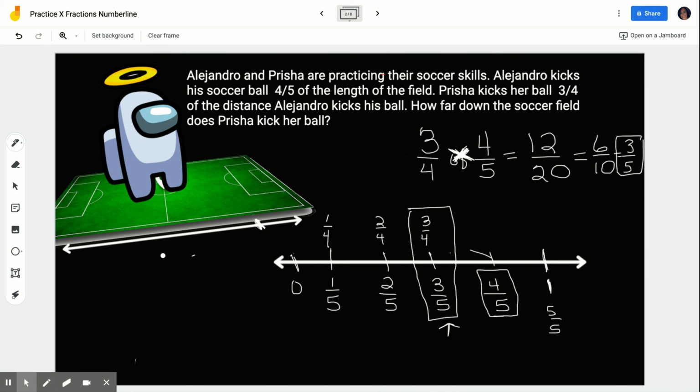What I want you to do on your assignment is, instead of boxing your answer, I'd like you to circle your final answer. And you can rewrite your final answer if you want to keep things nice and neat. You might come back, rewrite it, and give it a circle so I know what I'm looking at when I grade these. All right, guys, have fun on your Jamboard.